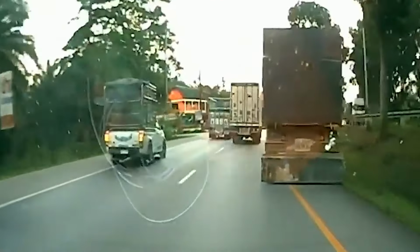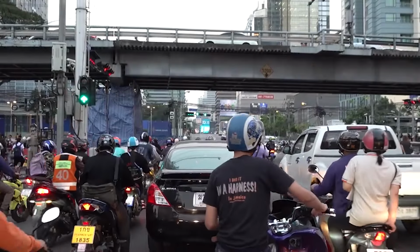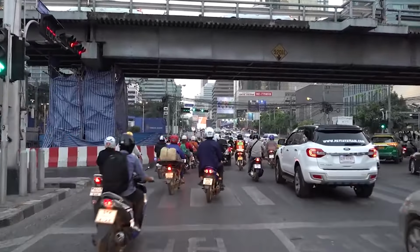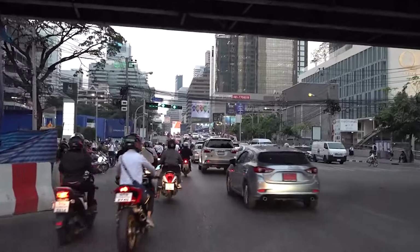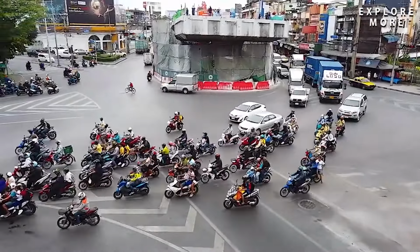Now, driving in Thailand has its dangers, but driving in Bangkok drives me mental. It drives me absolutely crazy. Tailgated all the time. You've got mosquitoes buzzing around you. They're not mosquitoes, they're called motorbikes, and they're everywhere. You need eyes at the back of your head. You've got to use your mirrors all the time. Just traveling a small distance literally puts your blood pressure through the roof.